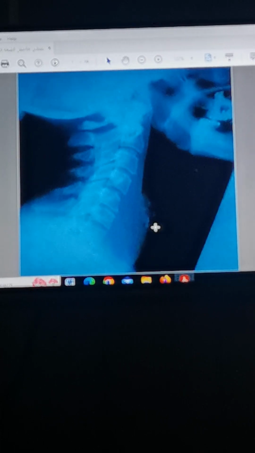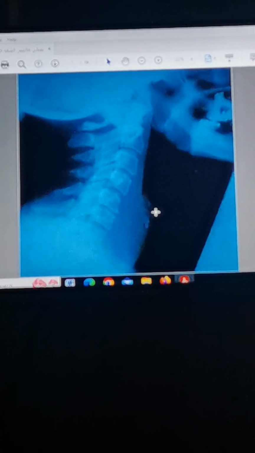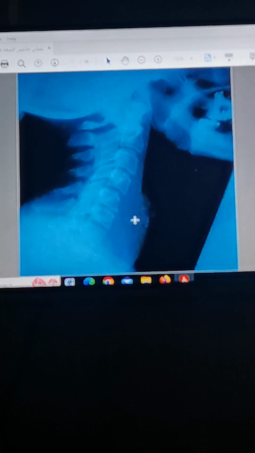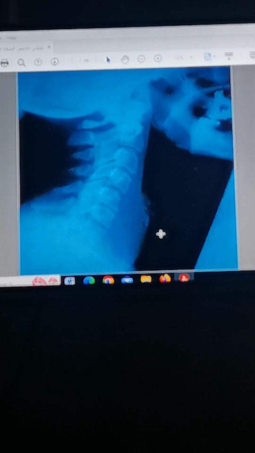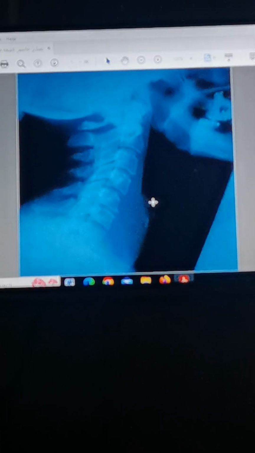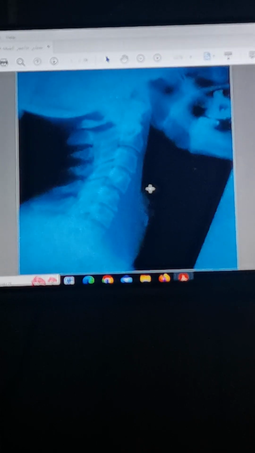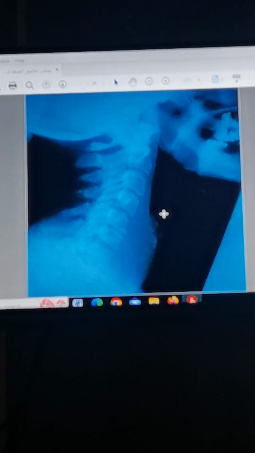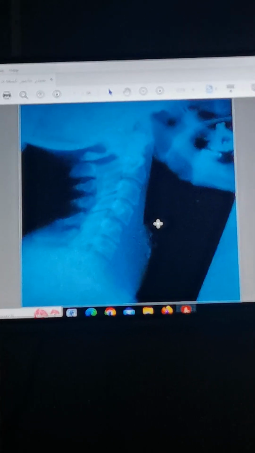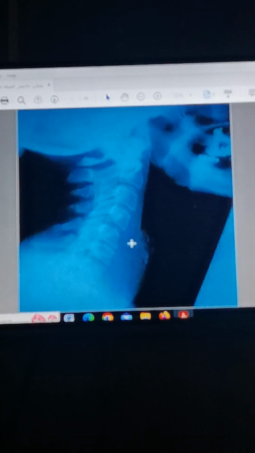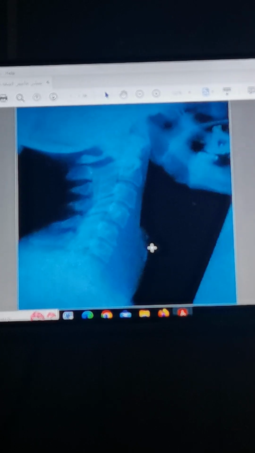and starting here is the differentiation of the food passage, which is this, and here the air passage, which is the trachea, starting from the glottis, from the larynx. And here is the epiglottis, which directs the bolus of food toward the hypopharynx and the esophagus, and closes the glottis, closing the larynx during swallowing.